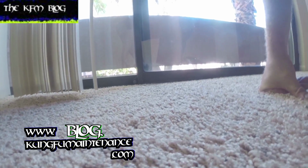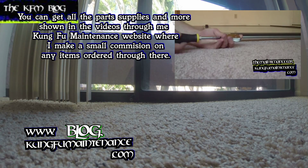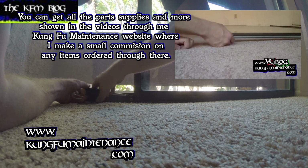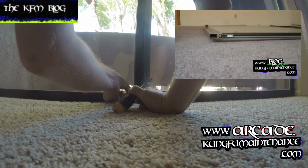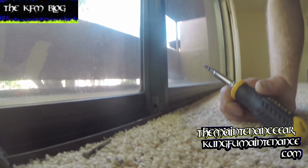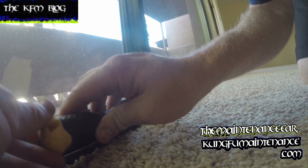So what we've got is the pivot, and on these there are 2 wheels on the bottom that are actually adjustable. What you can do is get in there with a Phillips screwdriver. You're going to need to take off this little foot pin. I'll just remove the top screw, and loosen the bottom screw a tiny bit. Sometimes they're already loose enough, as this one is, to pull it off. Right here we've got this little hole that'll allow us to reach the patio wheel, and we can raise the wheel up in theory.